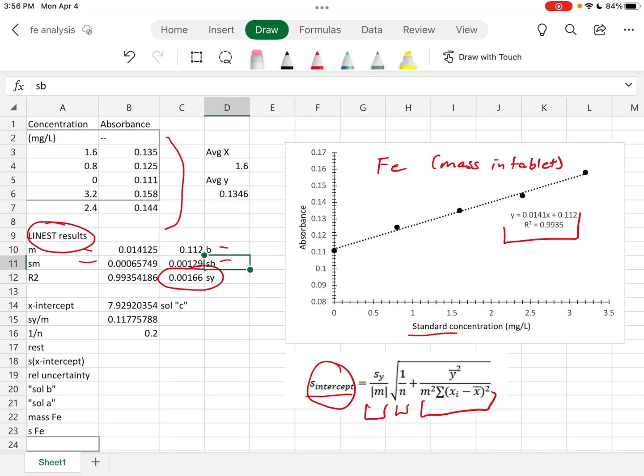So we've got the y bar and the x bar that are in the equation. The one last thing that we are missing is this term here. And I suspect folks are having some problems with that. This is the sum of the squares of the differences between each one of the x values and the average of the x values.